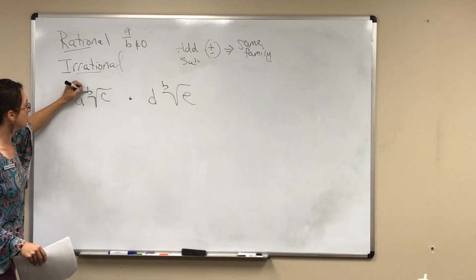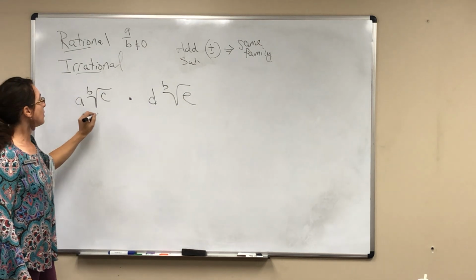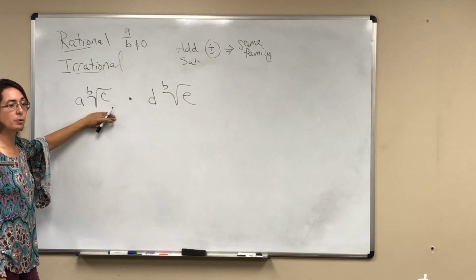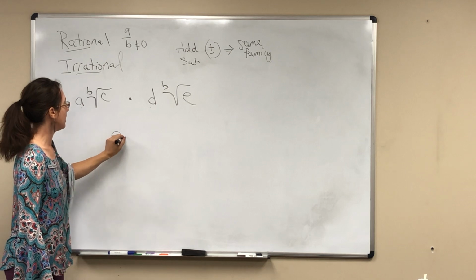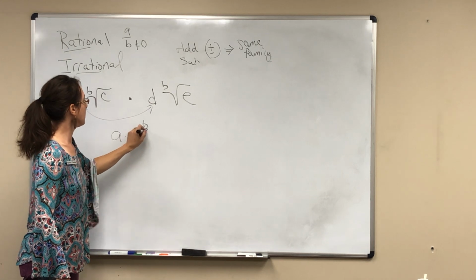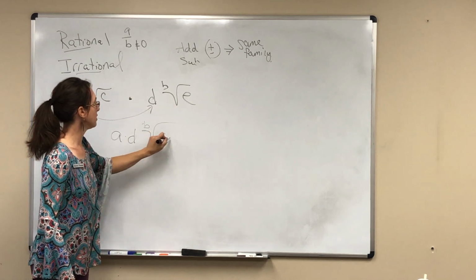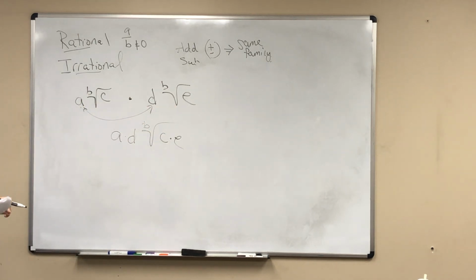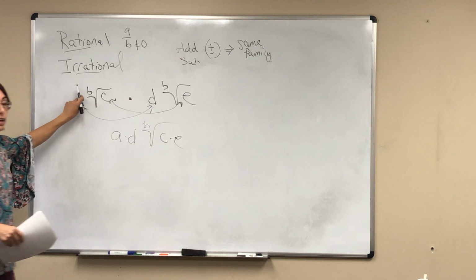We've got the same indexes, correct? B, so whatever that is. In the same way as we do the commutative property with multiplication and division, we're going to do it here. Our outside ones get multiplied, a times d. Our index root stays the same, b root of, and then our inside ones get multiplied, c times e. That's not terrible, until it gets really complicated with all these extra pieces. So the outsides get multiplied, the insides get multiplied, and they stay under the same root.